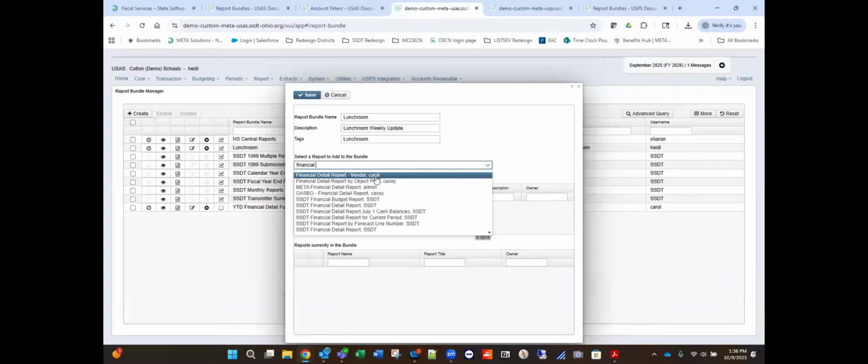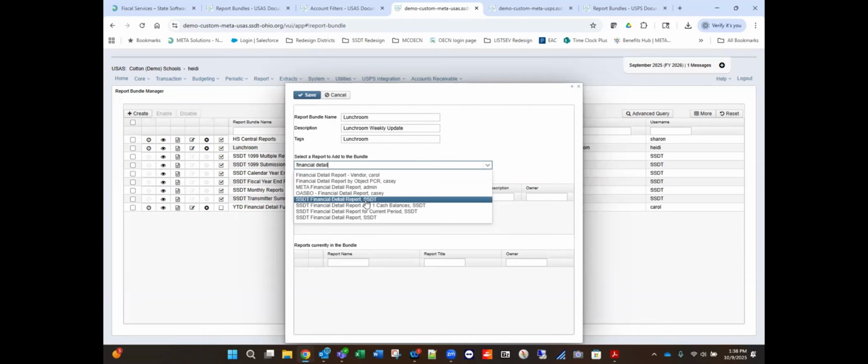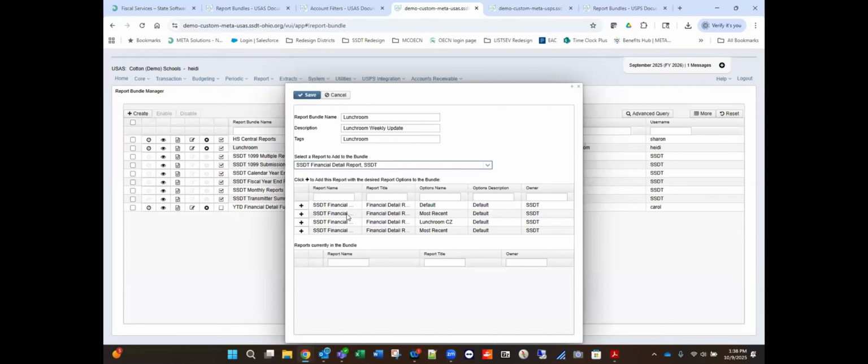Okay, and that's one Carol did because it tells me that she created a specific one. But I am looking for this one right here. I know that there are two listed there. One is the template and one is the canned one. Canned ones I find populate first. So that's just a little tip until they get a better way of letting you know which one's the canned one and which one's the template one. So I'm going to choose the financial detail that comes up first because it was the canned one.